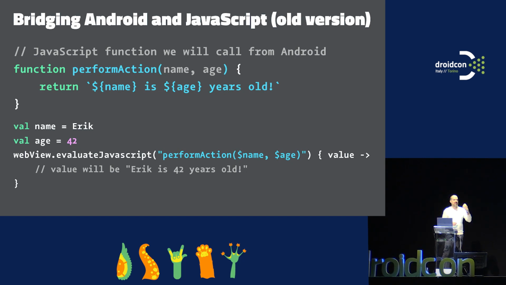So this is basically an eval function, and eval is evil. You should not do this. This is bad practice, but this is the only way we used to be able to do this. The evaluateJavascript call takes a second parameter, which is a callback. If the expression you invoke here returns a value, the callback will be called and contain that value. Again, there are threading issues here, so you need to consider that.